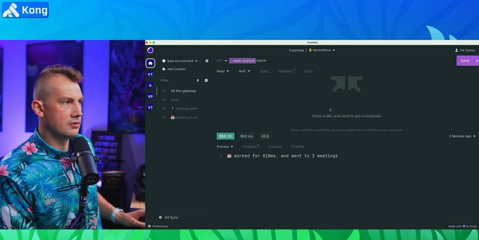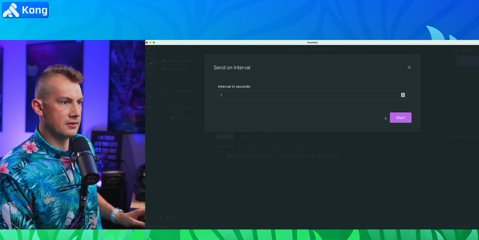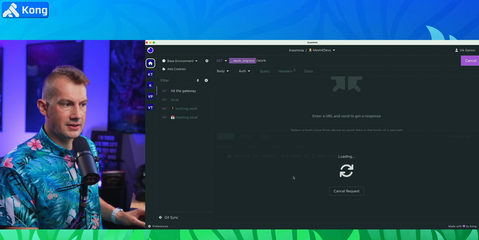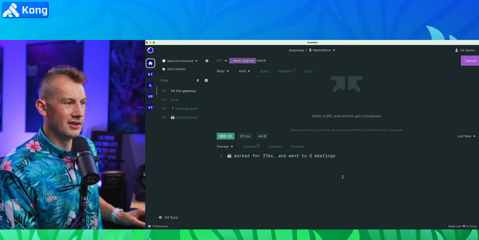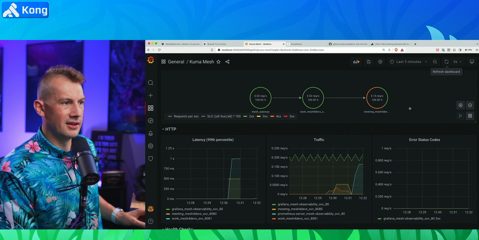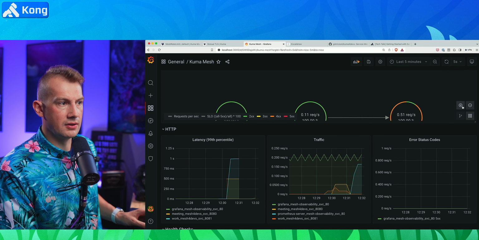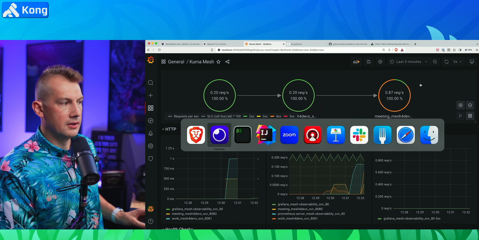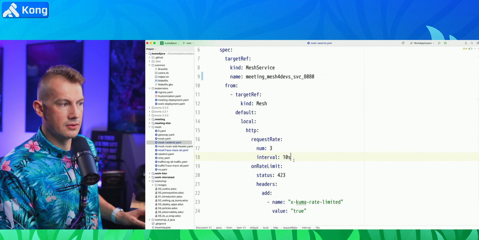If I generate a little bit of load, a repeat on interval, say every second, that's my approach of submitting. Now we start seeing, you see, it's real time. The sliding window for the interval was 10 seconds. So within 10 seconds, you will be able to issue only 3 requests.